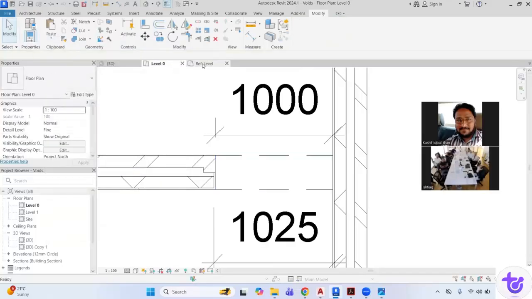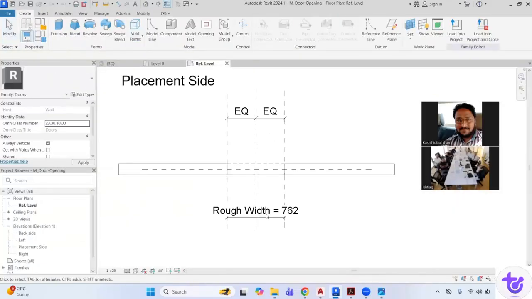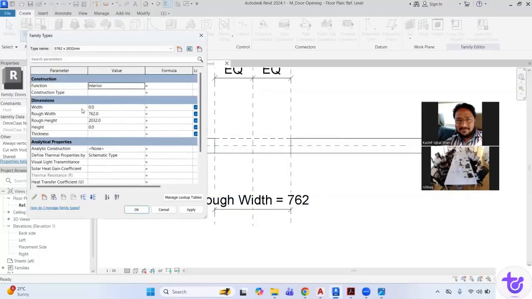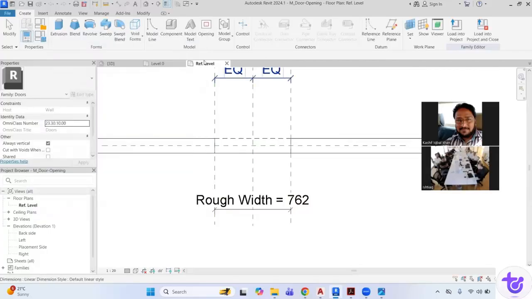So if I go back in the family, width is not being used anywhere. It should be rough width plus plaster thickness 25.